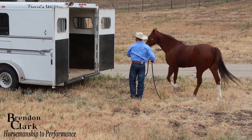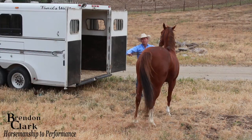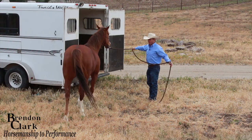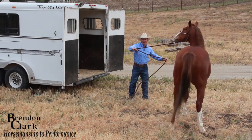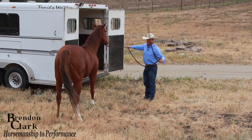I know you guys probably can't see it right here on the camera, but sitting in the doorway of the trailer is a couple of dressage whips that I'm going to assume were used in the past to try and get this horse on the trailer. I'm gonna have her step all over them things here in a minute when she goes on and be happy doing it.